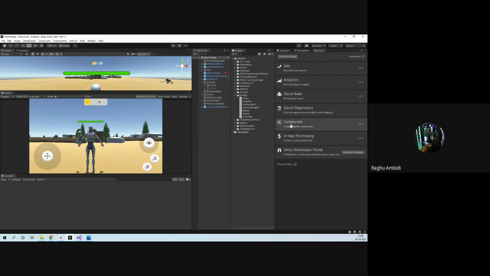So collaborate is a beautiful feature. You can use it, or you can use Git as well. Simply install Git and push the whole project into Git, and from there also you can work. But Unity is giving its own feature, so I suggest you use collaborate. It's a good feature. Apart from this, you can add ads, and you can add in-app purchases in your game. You can enable this, and it has its own API. You can implement it, and there is a new feature in 2020, the Unity distribution portal. They are coming with new tools and upgrading Unity.